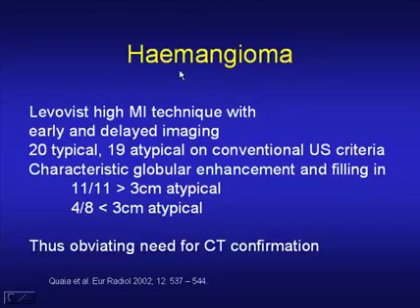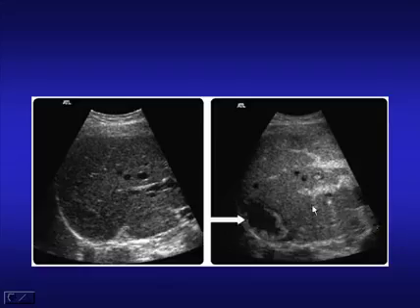Being able to characterize hemangiomas at the time of the original ultrasound scan is important and can save considerable costs. Typically, we will see characteristic globular enhancement on the periphery in the arterial phase, and this is particularly true when we're dealing with larger lesions, which we are much more likely to classify as atypical from their morphological characteristics. Small lesions we can usually characterize very well just on their morphology. It's the atypical lesions that are more difficult.